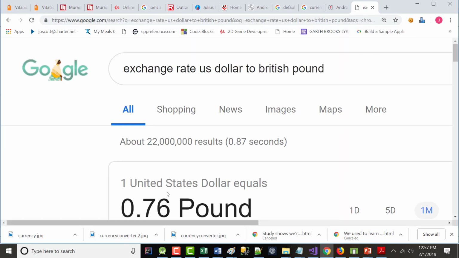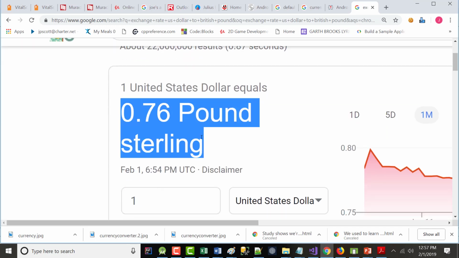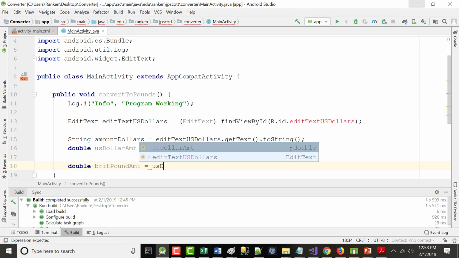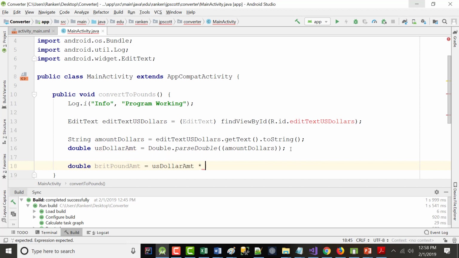And it says $1 is equal to about 3/4 of a pound. So I'm going to come in here and create another double, let's call it Brit pound amount, and that's going to be equal to my US dollar amount times 0.76. Does all that make sense? So if I put in $1, I should be getting 76, as an example.